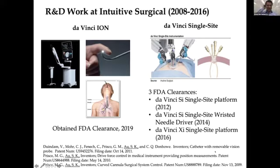So I just heard some sort of conversation at night. But anyway, I did my PhD at MIT, and after that I went to Intuitive Surgical. In that company, I helped to invent and develop two main products. One is the Da Vinci Single Site, and I was leading the software and control, in particular helping them go through the FDA clearance. At the same time, some of you may have heard about the Da Vinci Ion project, which allows people to use a flexible robotic system to do lung biopsy. Last year, Intuitive Surgical received the FDA clearance on this project. And I think they started to sell the robot in Q this year.